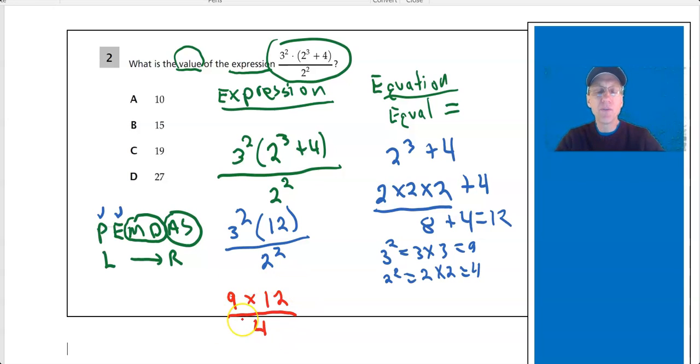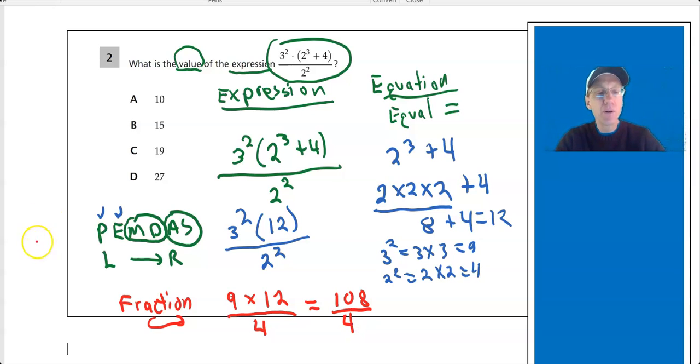Because this is in the form of a fraction, even though we have these PEMDAS rules here that say multiplication before division, because we're in a fraction, we've got this thing sort of factored out, and you can also use your rules for fractions as well. So now we just have a fraction, and if we can simplify early, we can save ourselves some time. So we could say 9 times 12 equals 108. We go through this whole thing and then divide over 4. We could certainly do that. Then we could do our division.